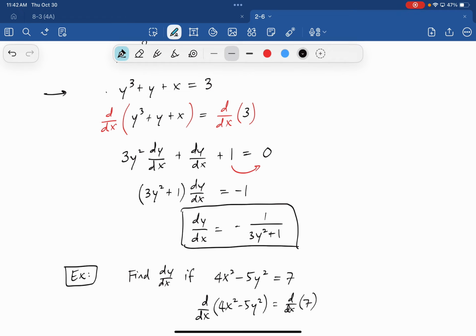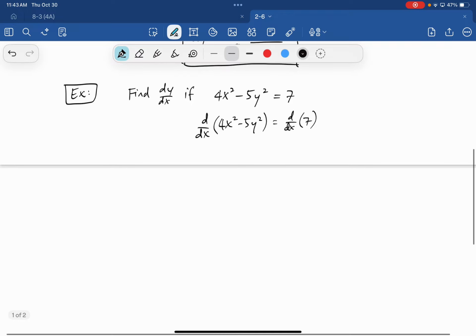Oh, so you're kind of distributing? Not distributing, but this is chain rule because you have a function outside a different function. So your outside function is the 5y squared, but your inside function is y of x, because y is still a function of x. So you first take the derivative of 5y squared with respect to y, but you have to then multiply that by dy/dx. Yeah, that's kind of the heart of implicit differentiation. So it'd be negative 10y dy/dx. And for the 8x, that's just 8x, because that's a function of x, right? So we're taking the derivative with respect to x, which means that we're done when we just write 8x.